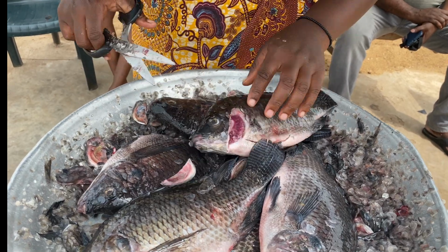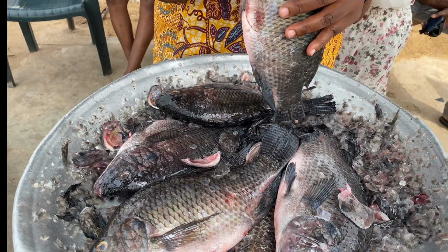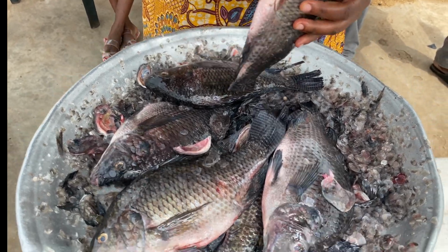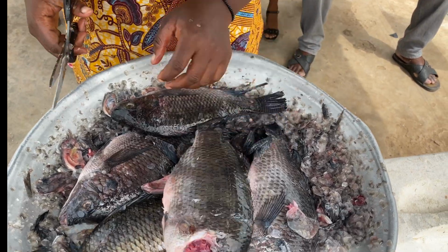I know I've never taken you guys to the market before, so today I decided to take you guys to the tilapia sellers, please. Guys, I'm all for anything that makes cooking faster and easier, so I always make them prep my tilapia at the market before I bring it home.